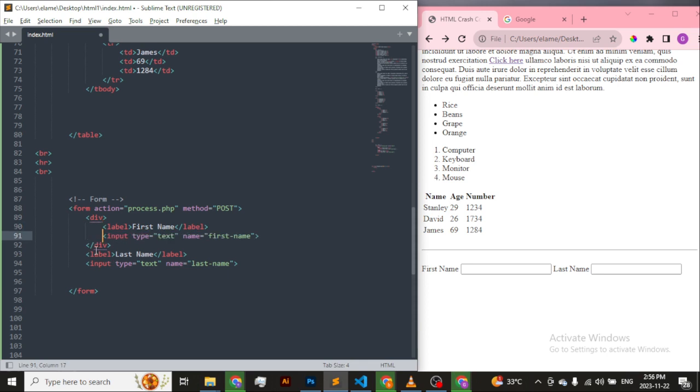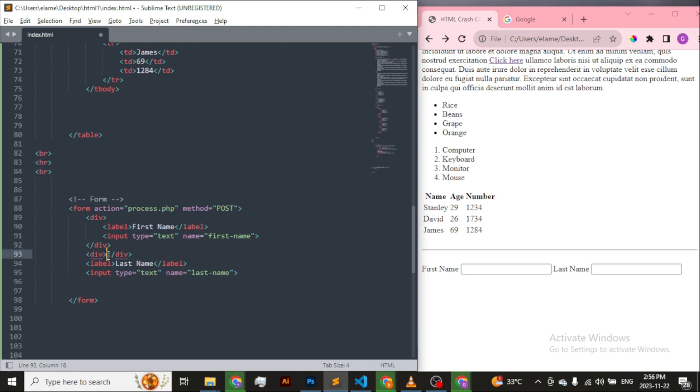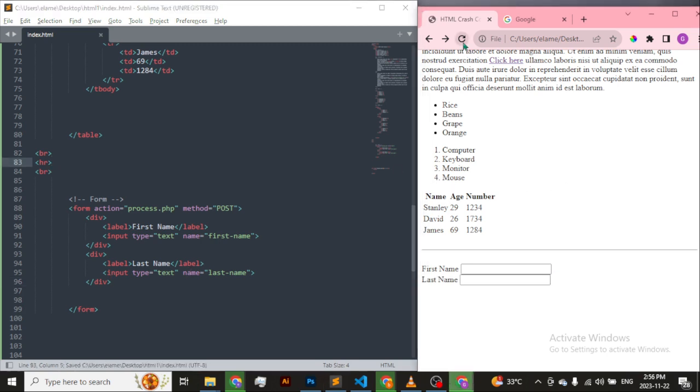Okay. I'll go ahead and add another div. Alright, so let's check the difference now. Okay, so this worked, and again they are too close.